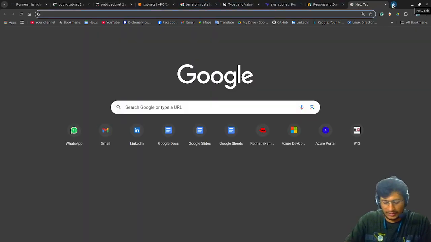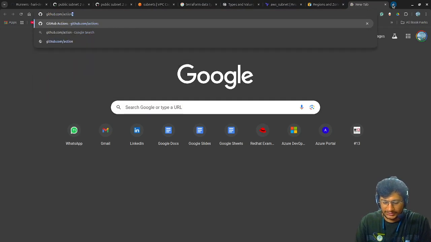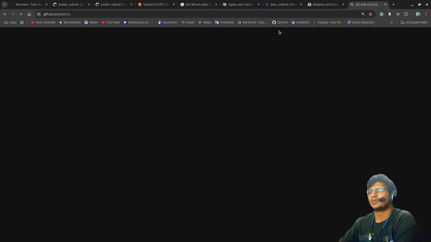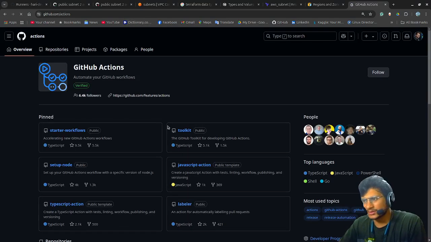You can anytime find it at github.com/actions. Okay, here you can find all the predefined actions that are available. Checkout is a basic example.